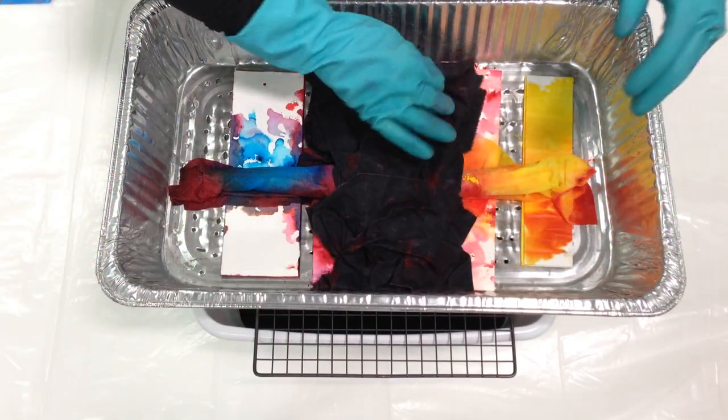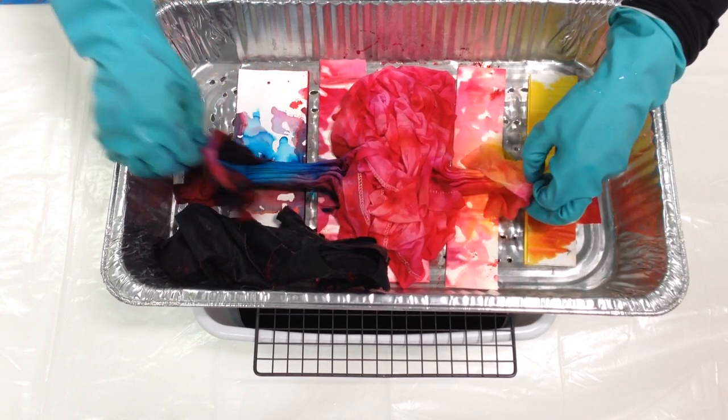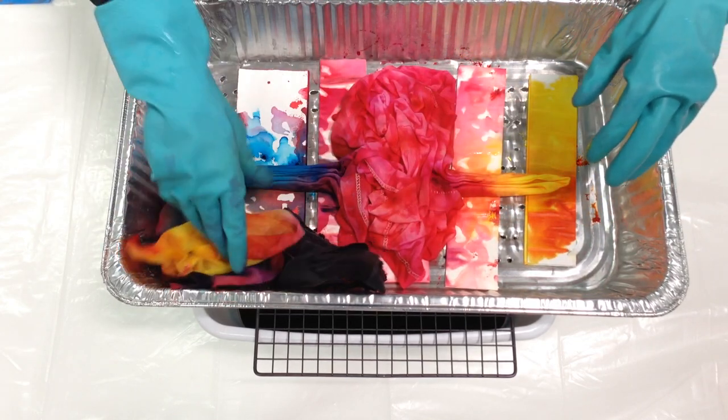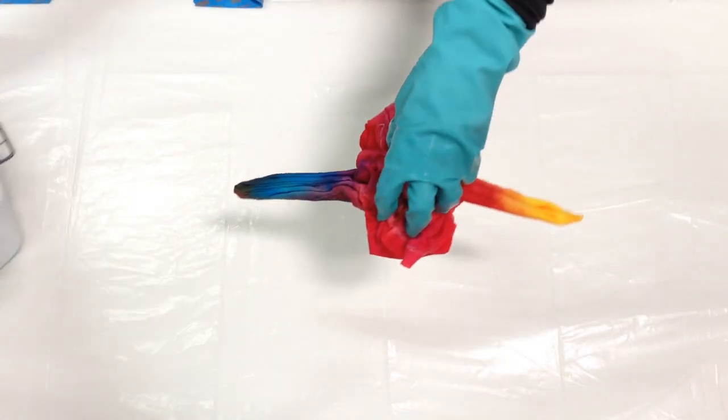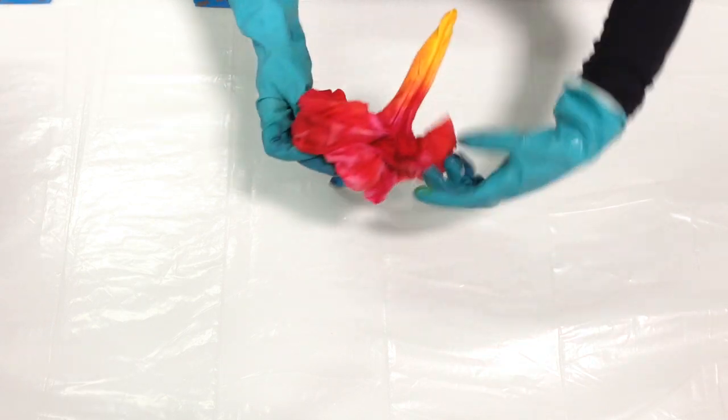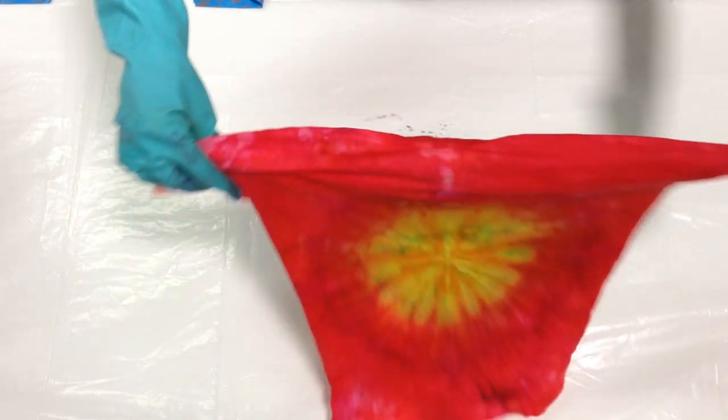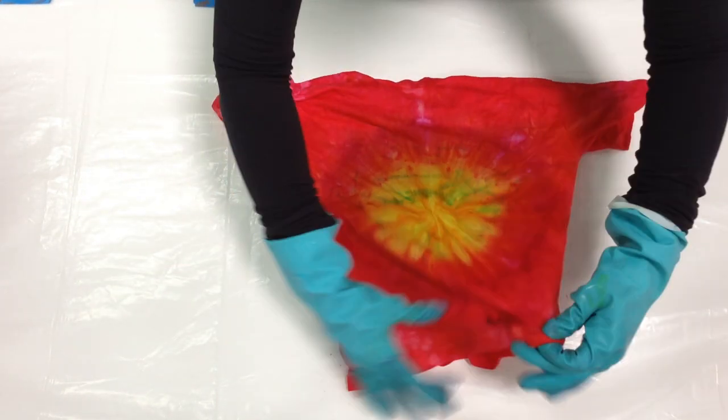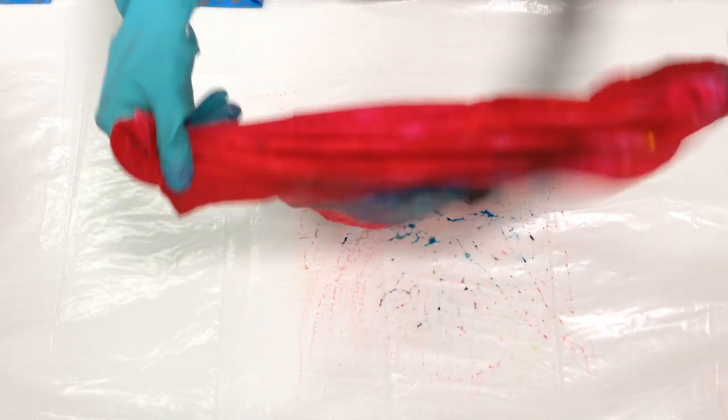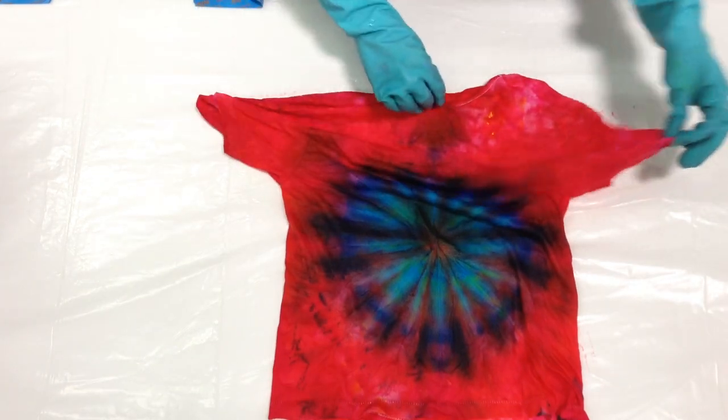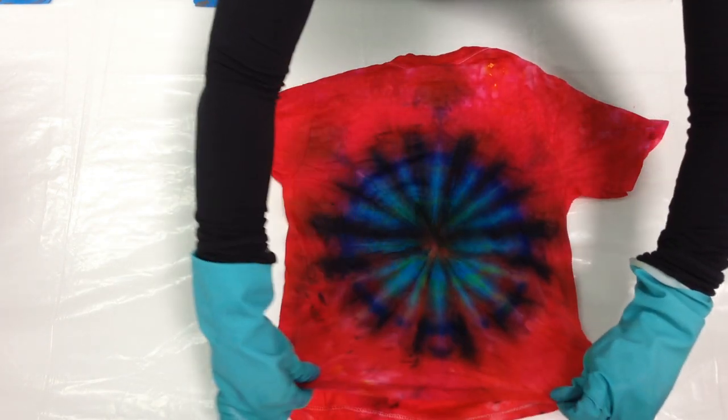I am so curious to see how this double bloom experiment turns out. Looks like we've got a good blue color on one side and yellow on the other. Let's unfold and take a look. We've got our nice yellow blossom on the front and our big blue one on the back. Oh look at that green kind of peeking through there.